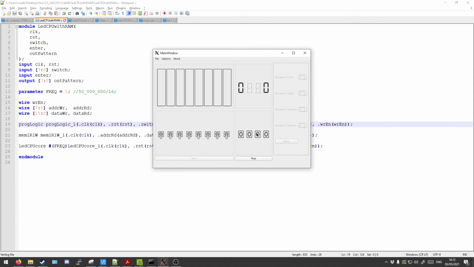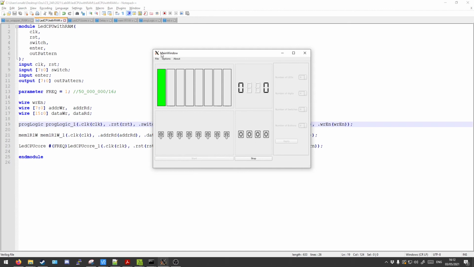And let's write a program inside our RAM. Let's go with a rotating dot as we did before. The rotating dot begins with this, so I press enter. And then let's enter a smaller delay. Let's go with 4.